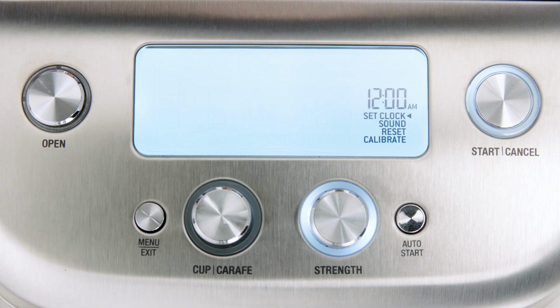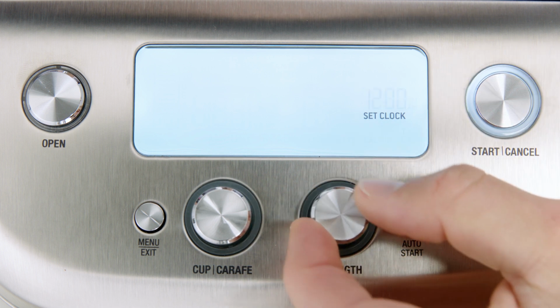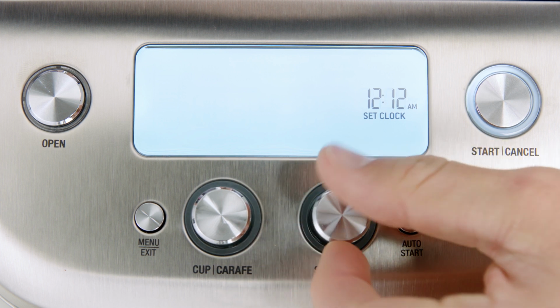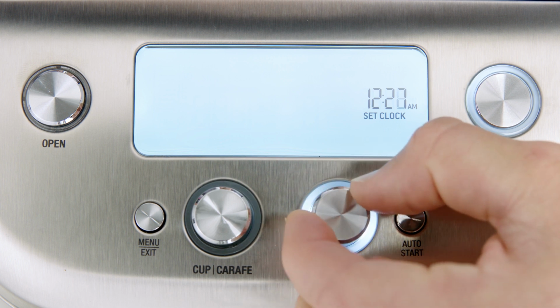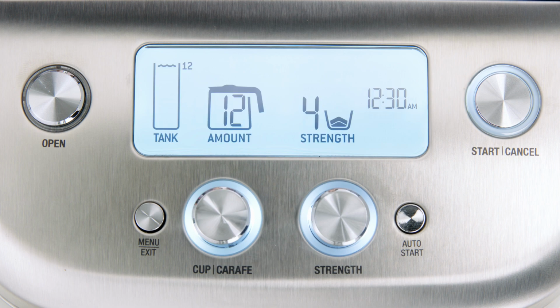To begin, press the menu exit button, then press the strength button. The LCD will flash the current time. Rotate the strength dial to adjust the time. Once that's done, press the strength button to set it, and the machine will beep to confirm the change. The LCD will then return to the main screen.